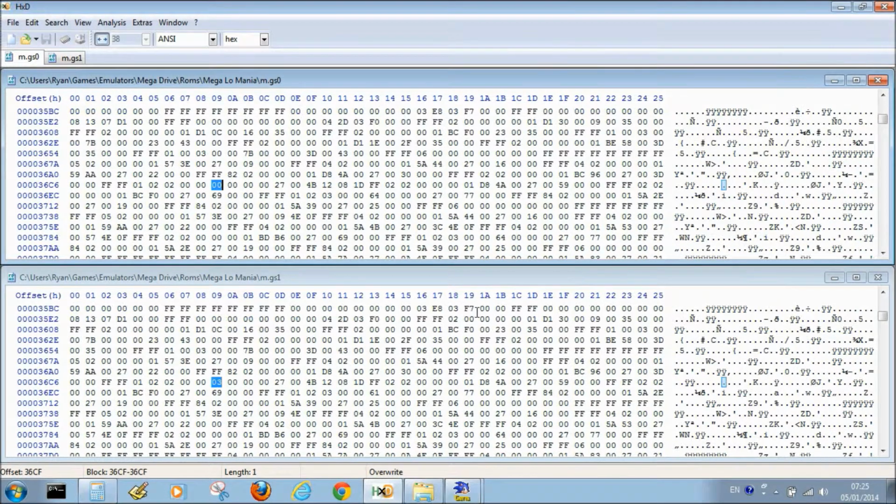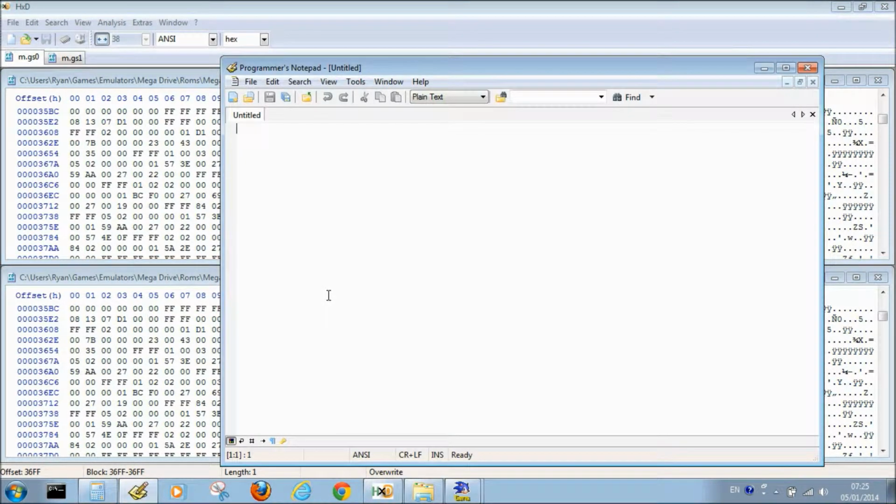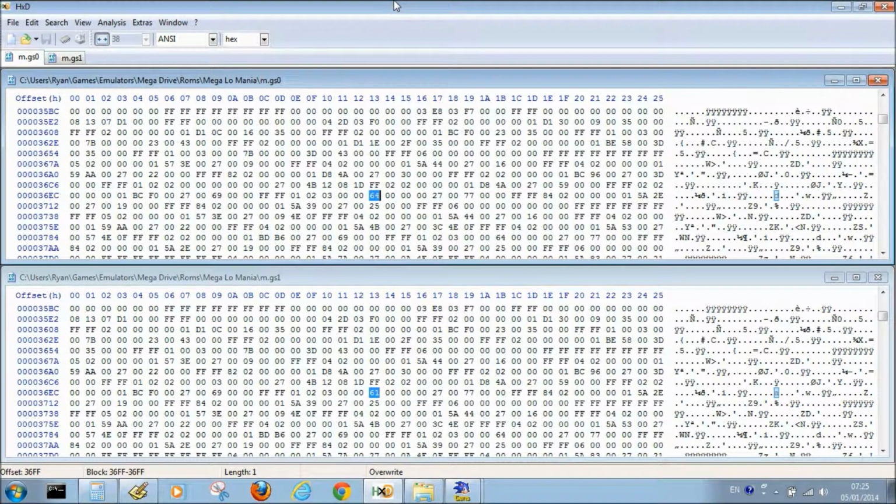So quick fast forward. Oh, I don't even need to fast forward. Here's the value. 64 in the top, 61 in the bottom. So always do this. Always take note of the offset, which is 36FF. And then go on and make your change. Now, I know for a fact that you can have more than 255 guys. So I'm going to change the value just to the left of the one I've just found, and that should increase my amount of guys quite a lot.